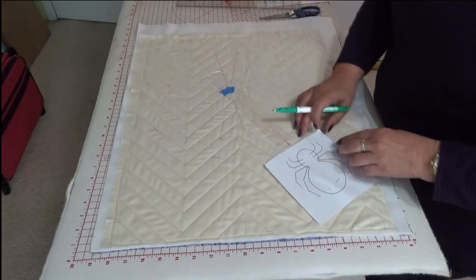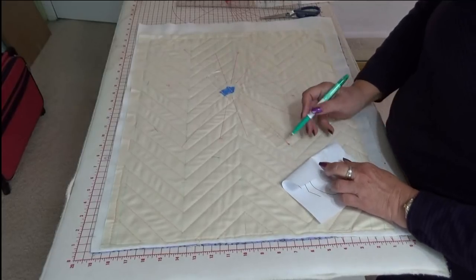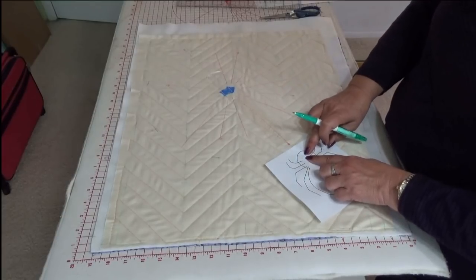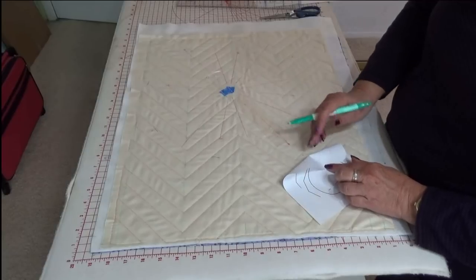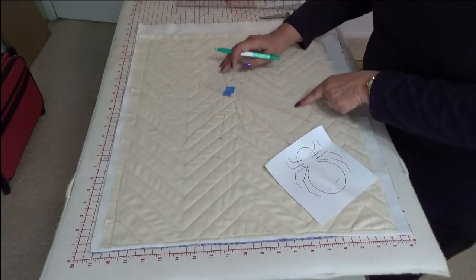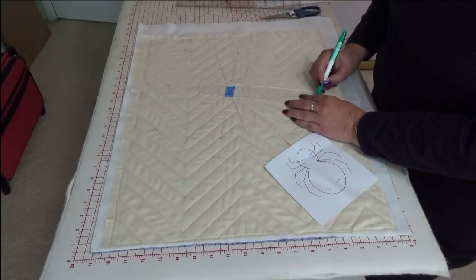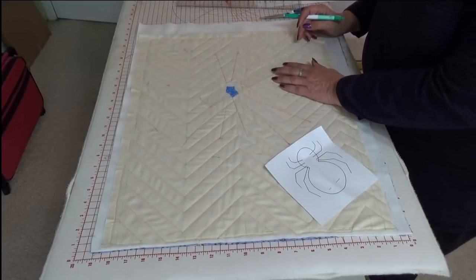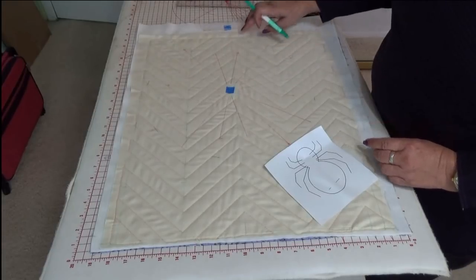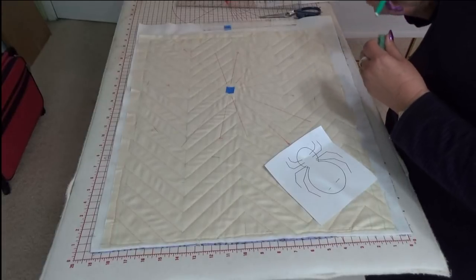This one, he's going to have to come under here. So I'm just going to pull this back and know that I need to start about there. That's underneath the spider where I'm going to start. This is actually the starting position for the entire design. And I have a couple more spokes to mark. Again, it doesn't go far enough. Don't worry about it. And this one. So now we have our stopping point for our spokes. And we know exactly where to stop.